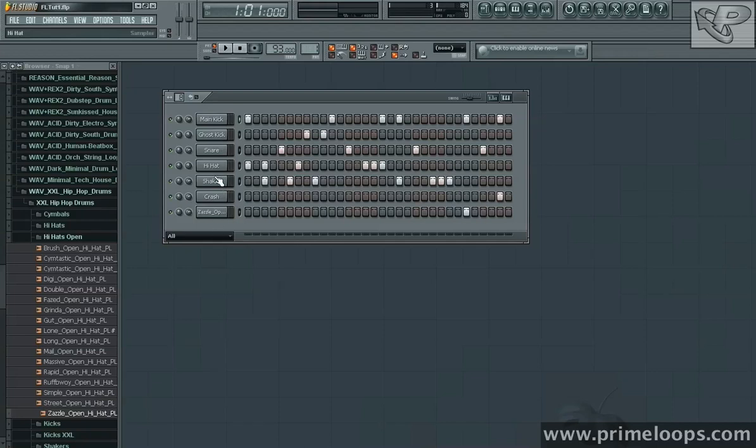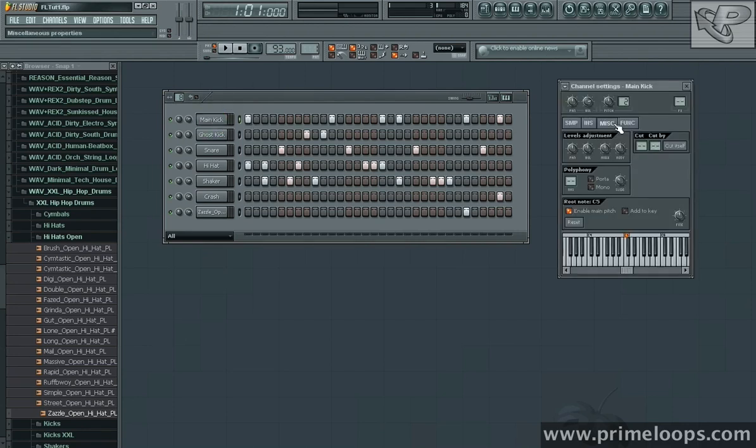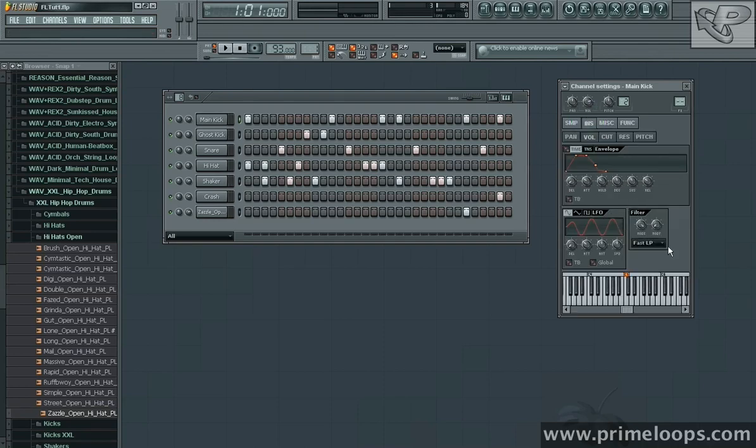You saw how to re-level individual samples either by the shortcut of just dragging its knob around right here or clicking on it and modifying the volume parameter in the sampler interface. Additionally, we took a look at some of these effects features that are built into the sampler, most helpfully the filter, which we use to roll off the high end on some of our samples, as well as the volume envelope, which you just activate by clicking this button until it glows orange, and then modifying the parameters to taste.